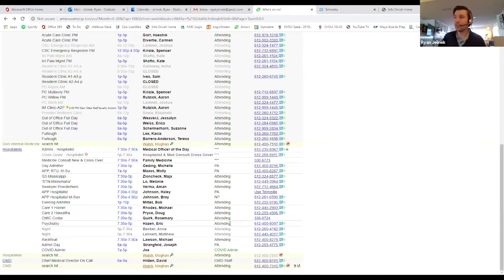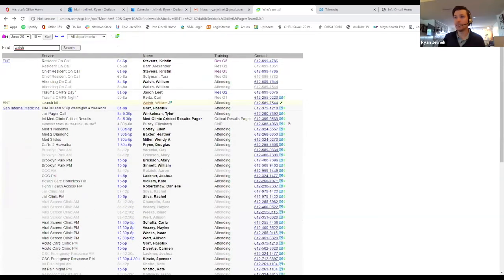There are still people out there who are stuck on physical pagers, and there are still treatment teams and consult services that are still using physical pagers. So we're very much stuck between two worlds right now, and we're pushing more towards using a digital-only response, but it's just taking a little bit more time. So let's switch back here.